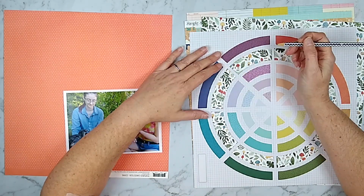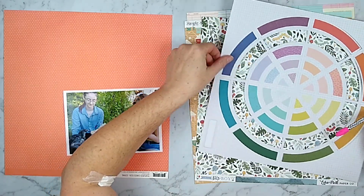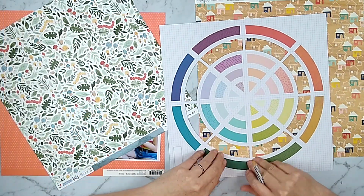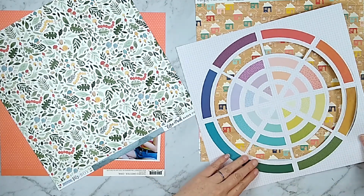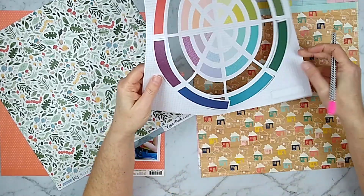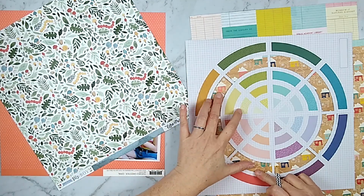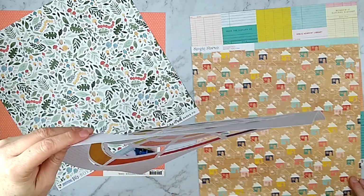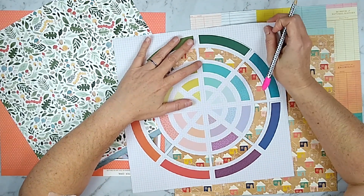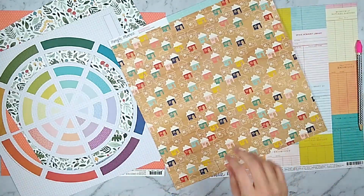And I pulled out this little sheet of pattern paper that features mushrooms and snails and worms, and while it is a very cute print of pattern, which is not my typical style, I knew my daughter really likes all these cute little critters, so I bought that paper to feature on her layout. So this paper definitely plays into the nature theme and works with her personality. And then I'm pairing it with this house print theme because of the pandemic and being at home so much. Those two worked really well together.